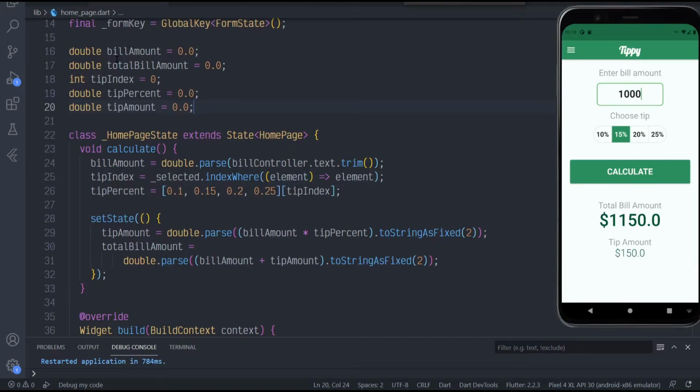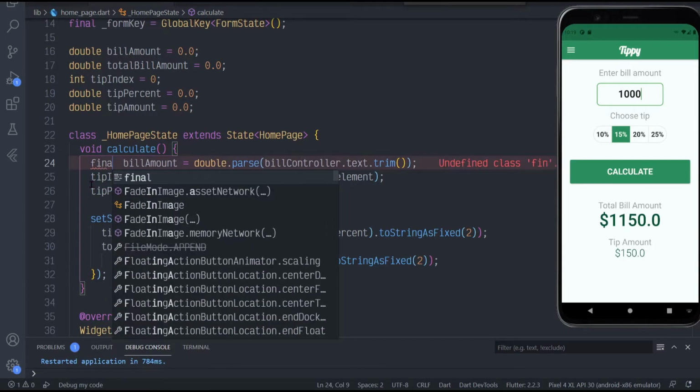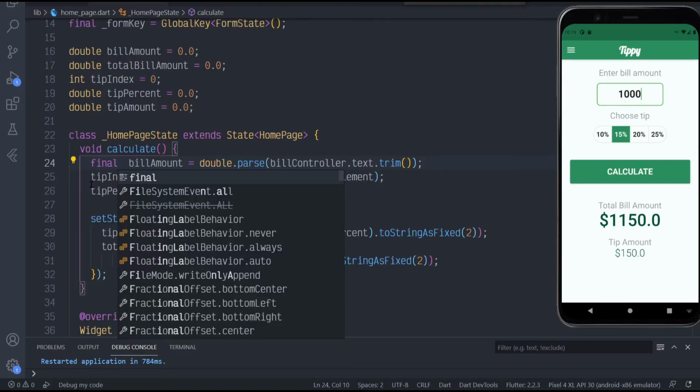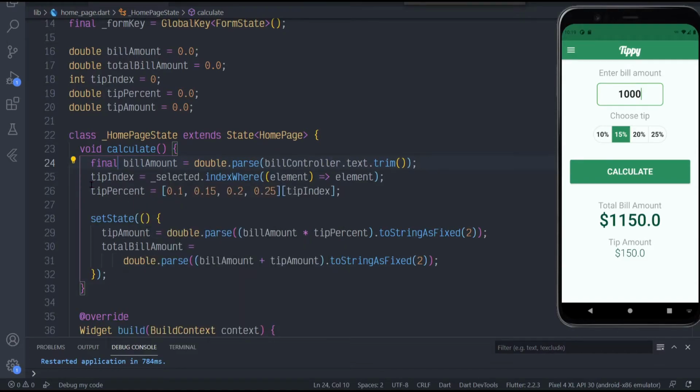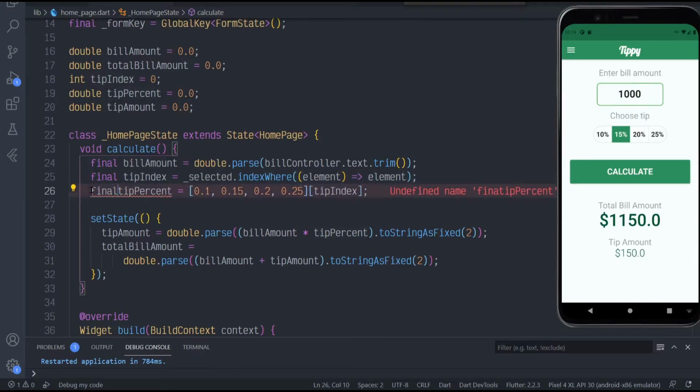So we don't necessarily have to put all of these here and then use them here. So what I'm going to do is use the final keyword. So final, again, a separate video for all of this. And then the tip index too, I'm going to put in final, and then the tip percent, I'm going to put in final.